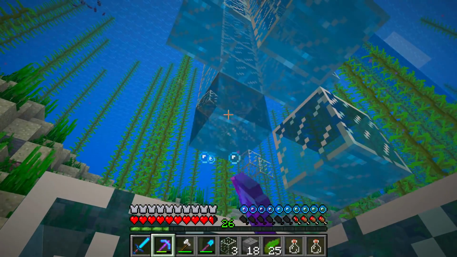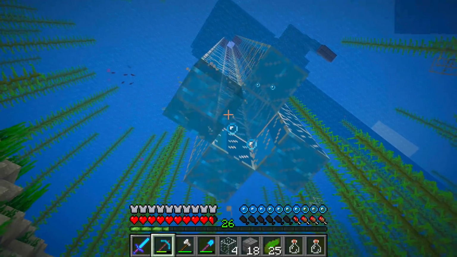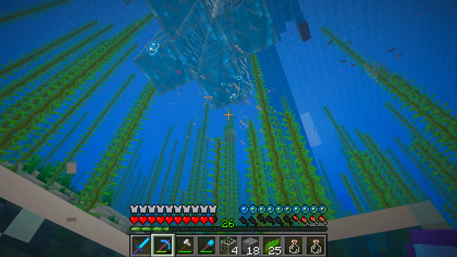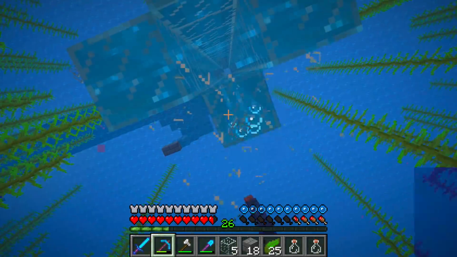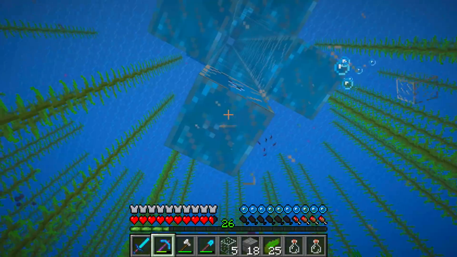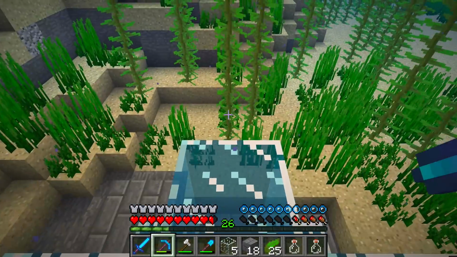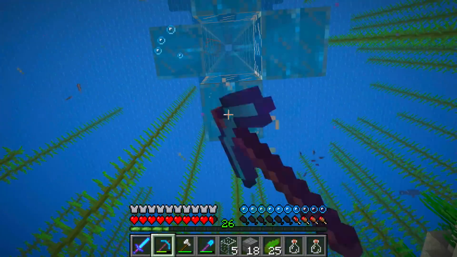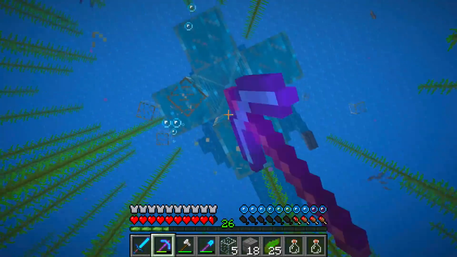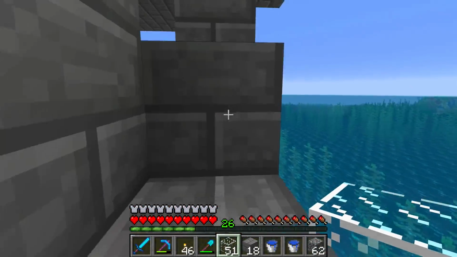So all I need to do now is take away all this glass because it's in my way. I can then collect it up again, which is nice. If I stand on top here, I can reach some more. Like that. And then I'll come back with more of the soul sand in a minute because I need to do some work up the top. So I'll be back when I am at the next stage. So we're sort of nearly there.